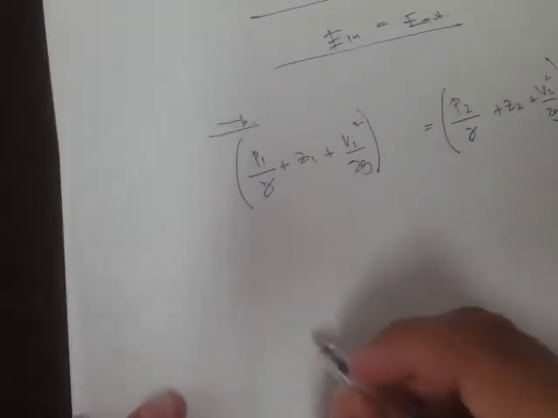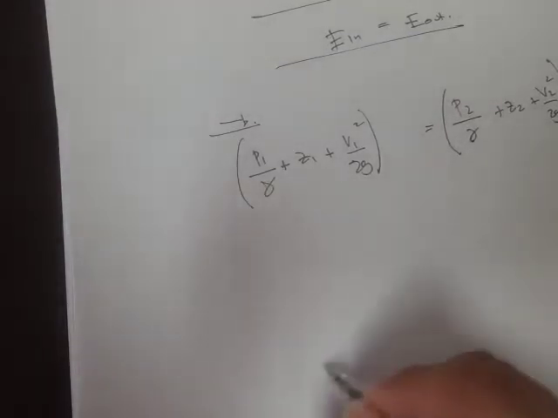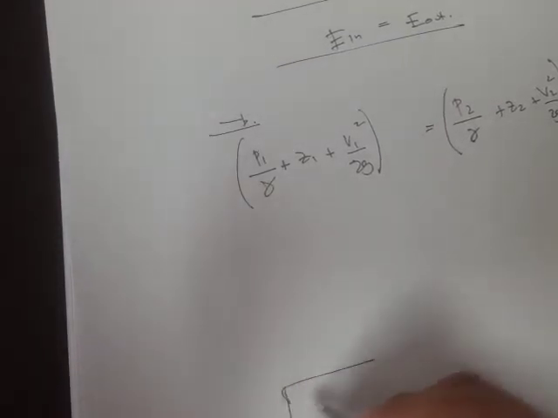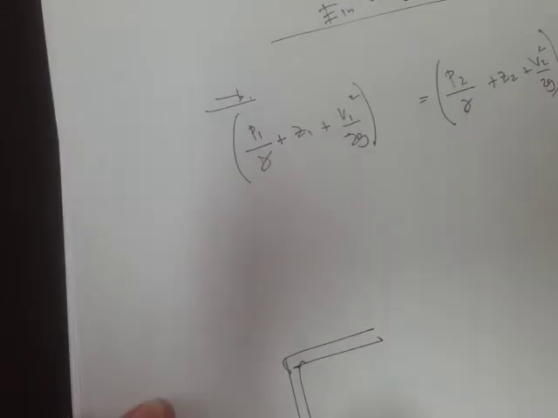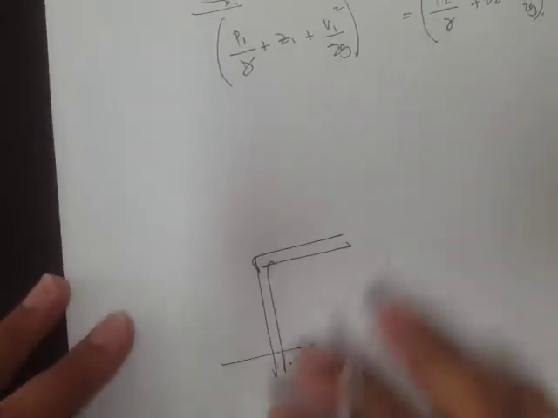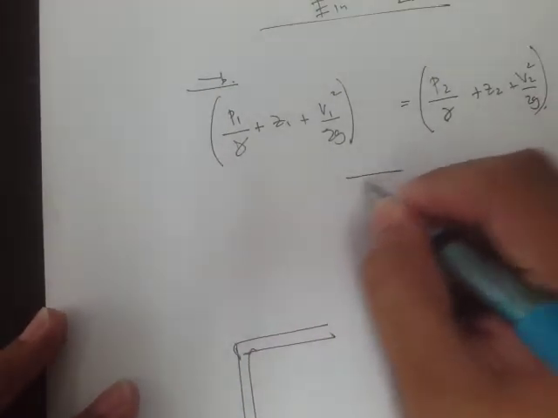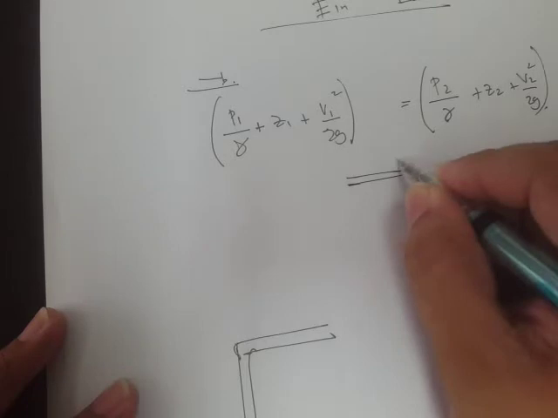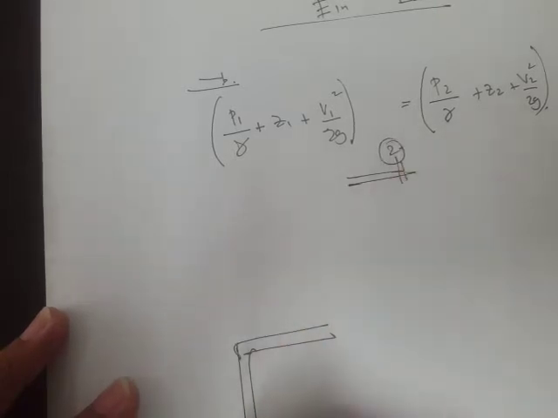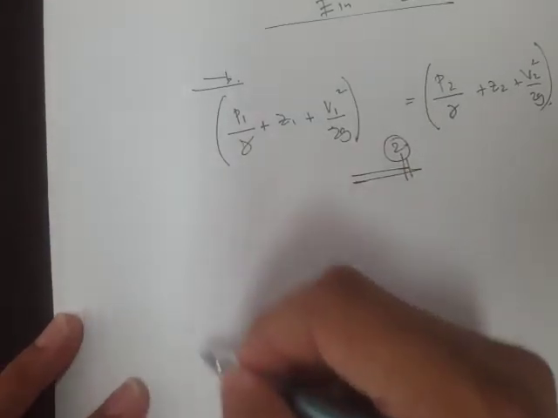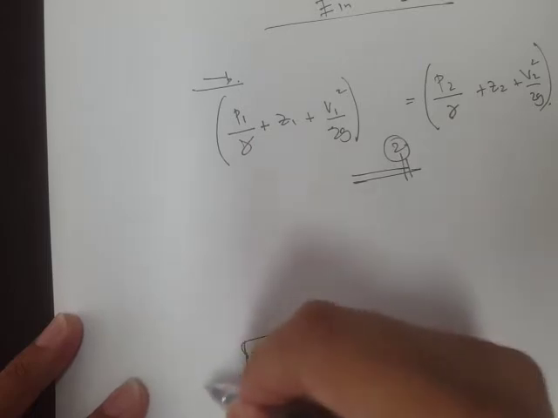Now let's say we have a fluid right here, a source of fluid, and we want to lift this water up here at point 2, right? So let's say this is our point 2, this is our point 1. So we want to lift our water from point 1 to point 2.